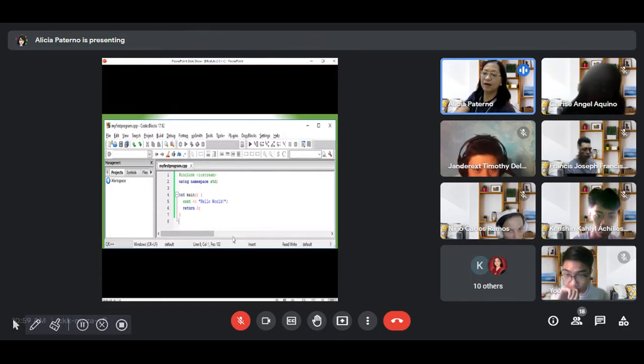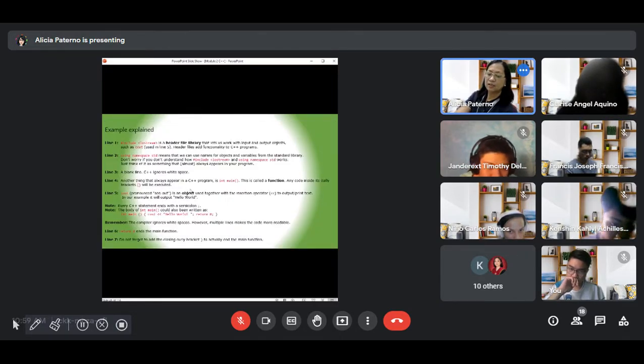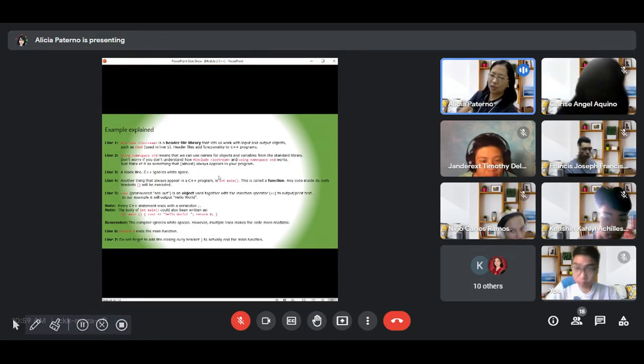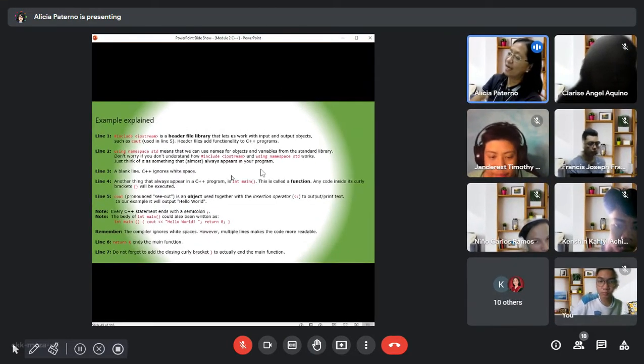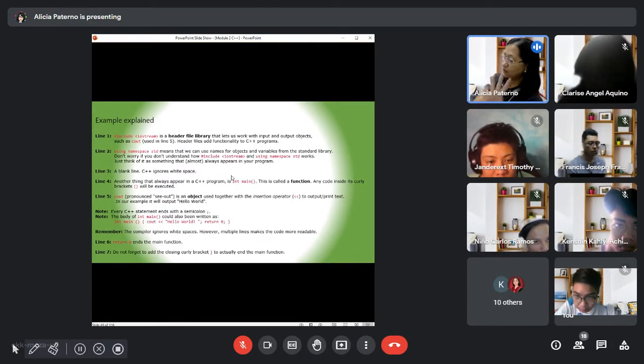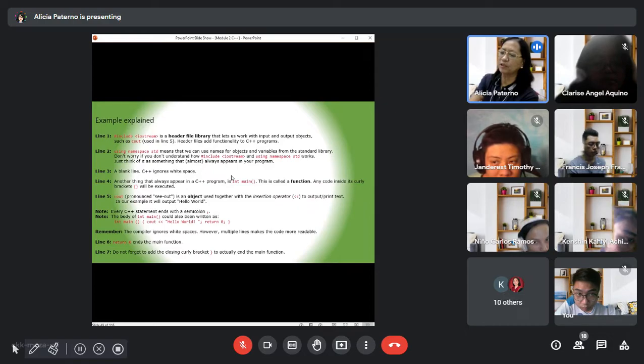Mas kita ninyo, di ba? So, ayan na. So, pag in-explain natin, anong ibig sabihin? The first line, #include <iostream>. So, that is the header. Header library, meaning that lets us work with the input and output objects, such as cout, yung ginamit natin sa line 5, cout which is to display the hello world.